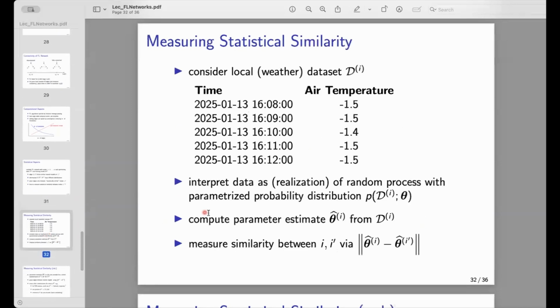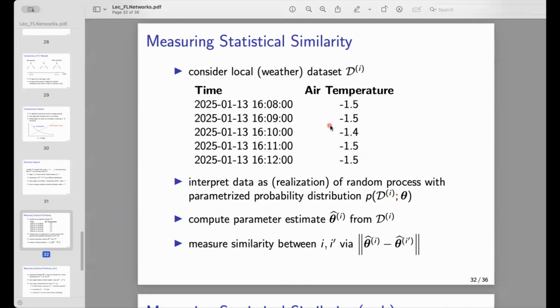And of course, there are many different ways to do this. Maybe the most established way is via probabilistic models. If we look at a local weather dataset, which consists of temperature measurements here, this is live data, really downloaded from FMI. In probabilistic modeling, we interpret these measurements as realizations of a random process.